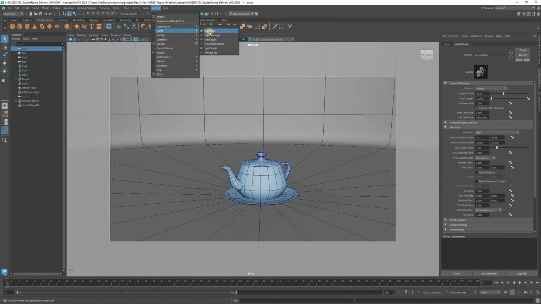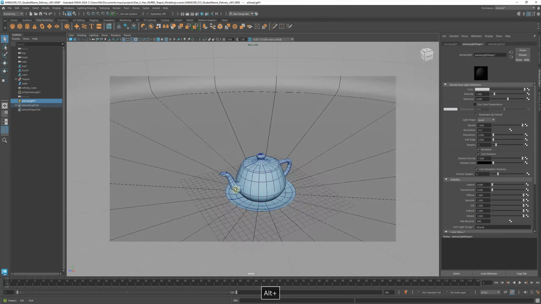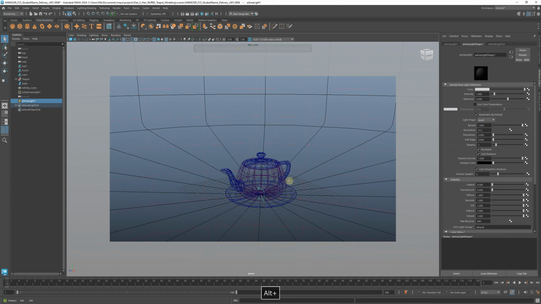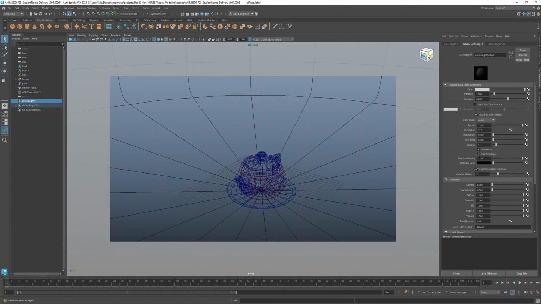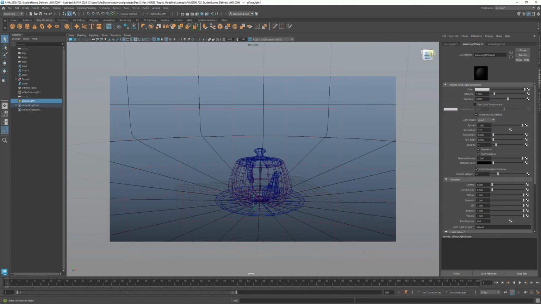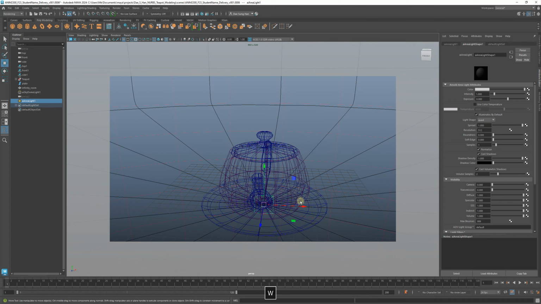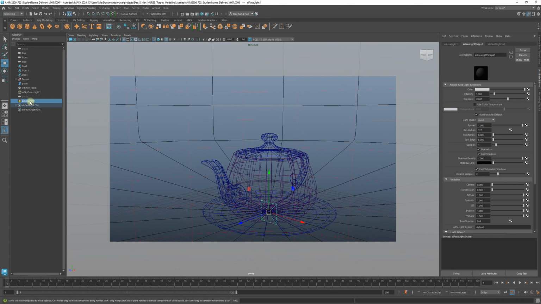Press 4. Here is my area light. And again, like I said, I need my compass in front. I'm gonna press W. Right, area light. I'm gonna lift it up.